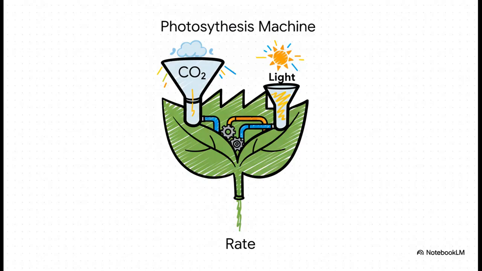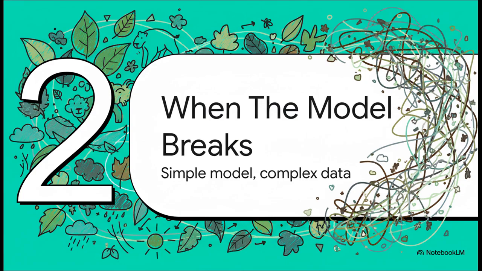The model works on this simple but really powerful idea. At any single moment, a plant's photosynthesis isn't being limited by a dozen different things at once. Nope. It's only being held back by one thing. It's either limited by the amount of CO2 it can get its hands on, or it's limited by the amount of light it can capture. The actual rate of photosynthesis is simply the slower of those two. It's just like a factory assembly line, right? Your total output is always controlled by your slowest station. It's a bottleneck. So this model, it's elegant, it's simple, it makes a lot of sense.